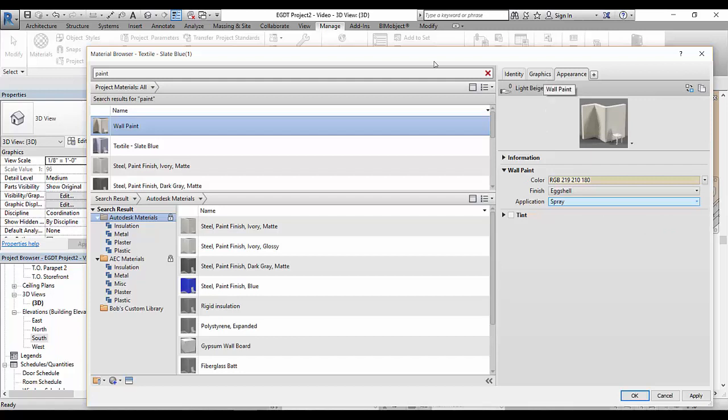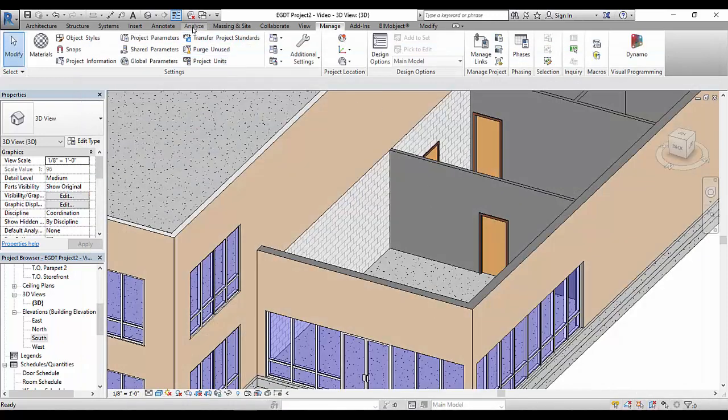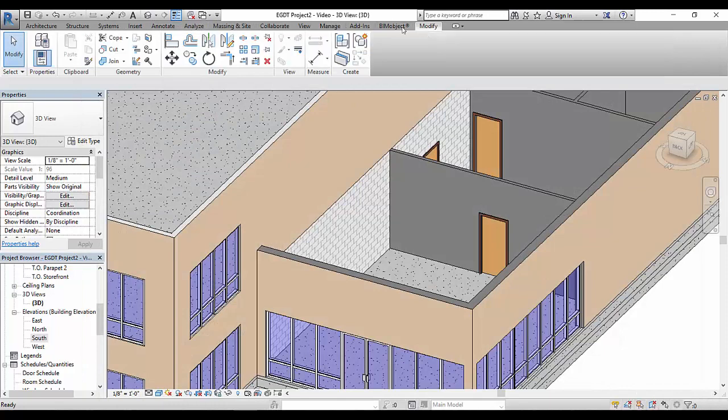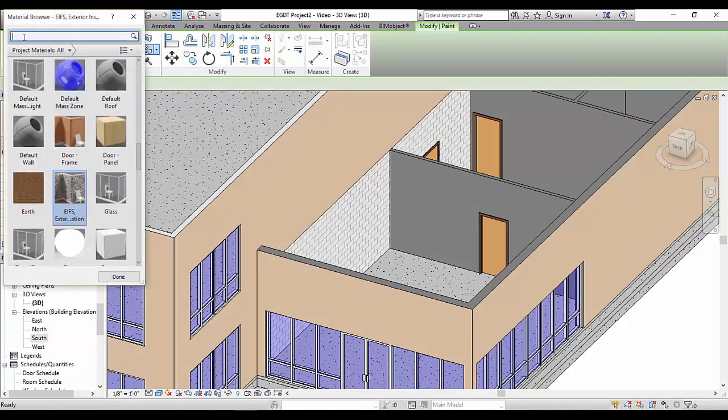And then I can come again back to my Graphics tab, say use a render appearance for that, and I now have a new material duplicated from an existing one to work with. If I hit OK, and I go back to the Modify tab and the Paint tool, I can find and search for wall paint now.